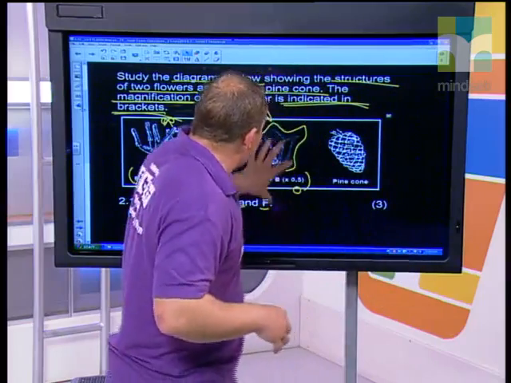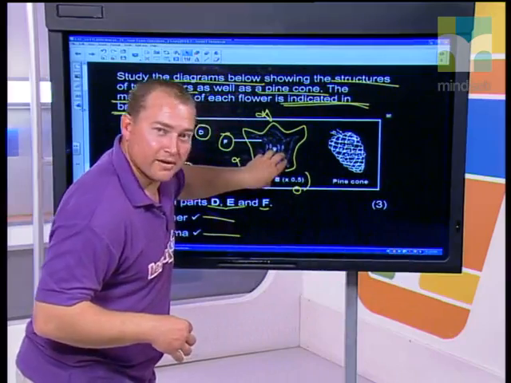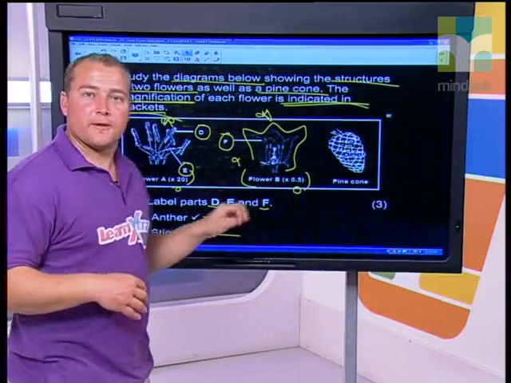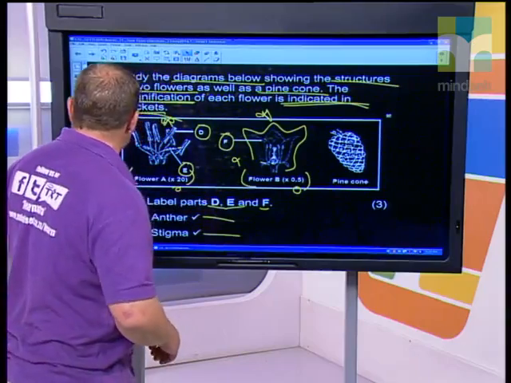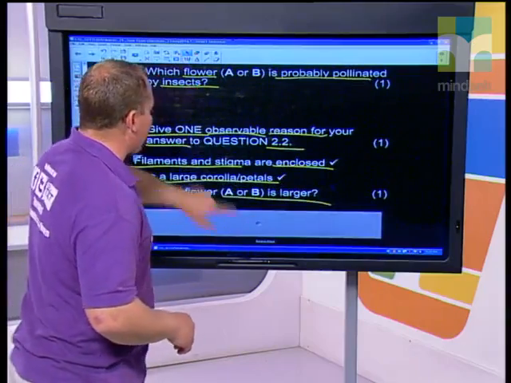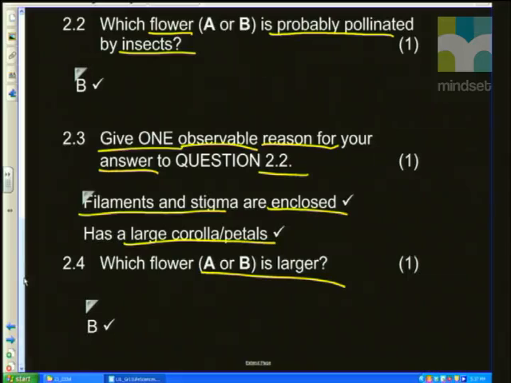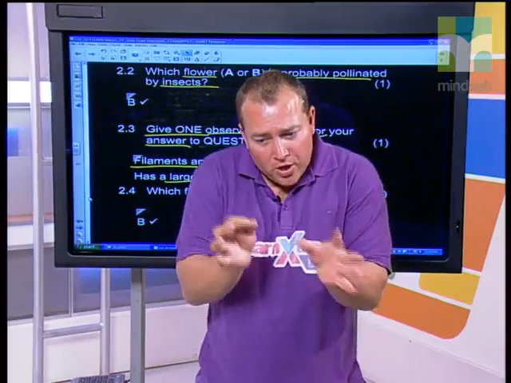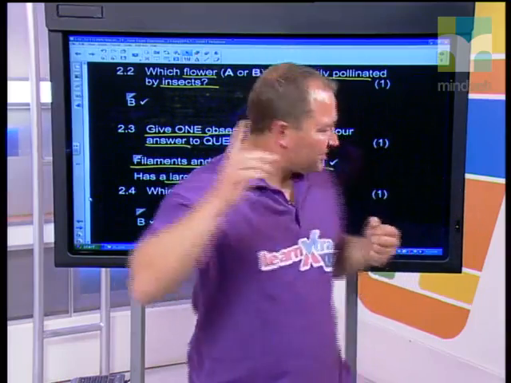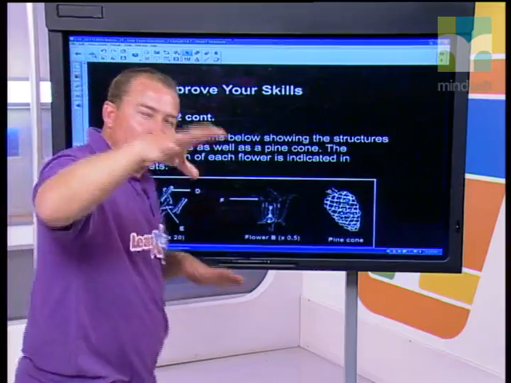Okay? That means that this, it might be that big, and this is like that big. So this one is bigger. Okay, if you have a look at magnification, the higher the number, the smaller it is. Magnification, the smaller the number, the bigger it is. Am I right? You can remember we used to do, if you look through a microscope, you turn those things and it's times this, times that. The bigger the magnification, the smaller the thing was. Nice and easy. Okay, so hopefully you're getting it there.